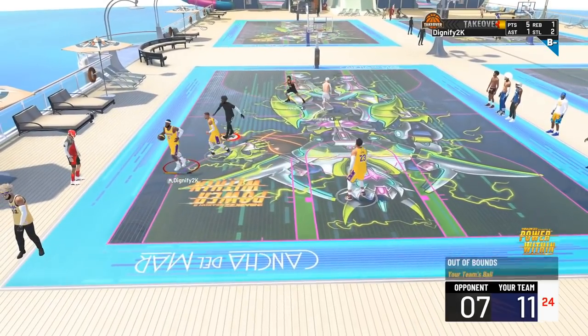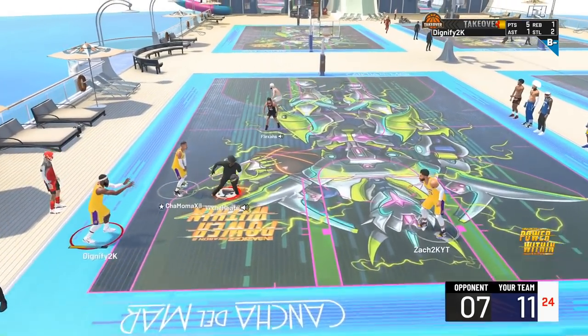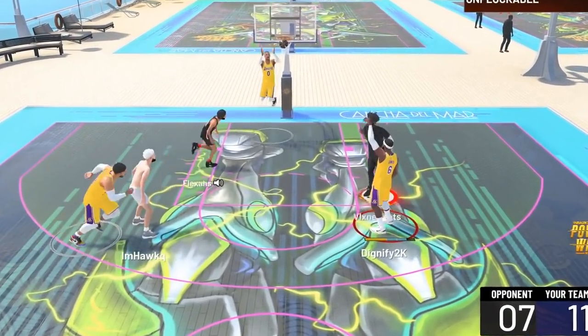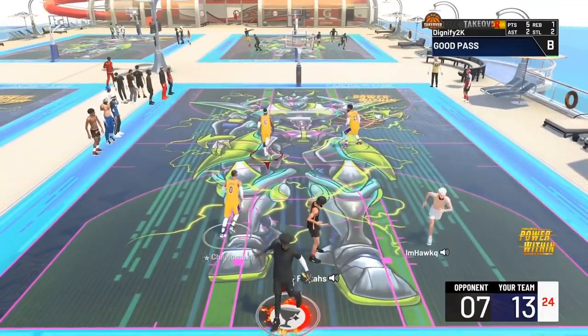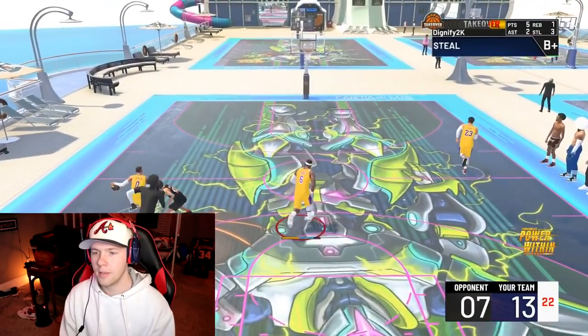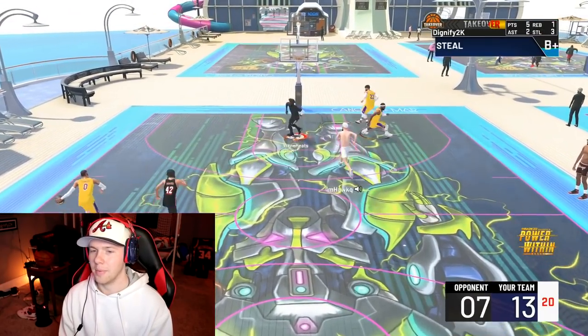Oh, hey, here's what we're going to do. We're going to throw to Zach. Zach's going to hit me in the post, and you cut from the corner. Go ahead. There it is. Yes, sir. I told you. I knew that would work. That's playmaking LeBron right there. Oh, come on. How many times? I'm gonna set you a screen.